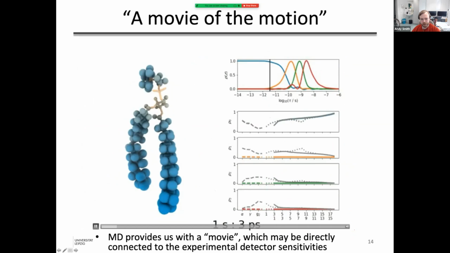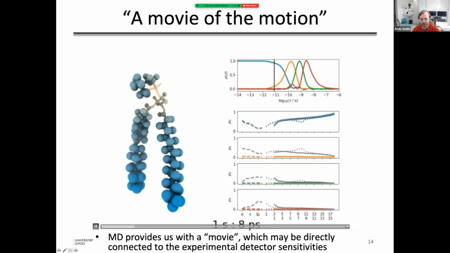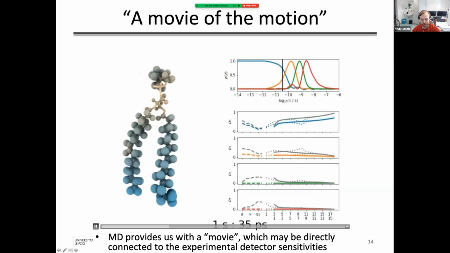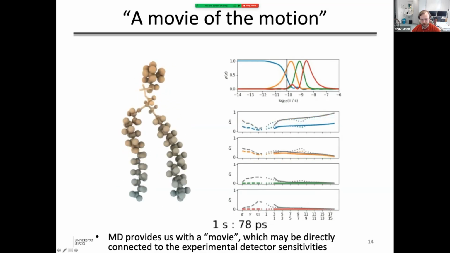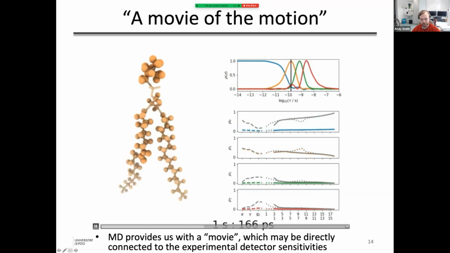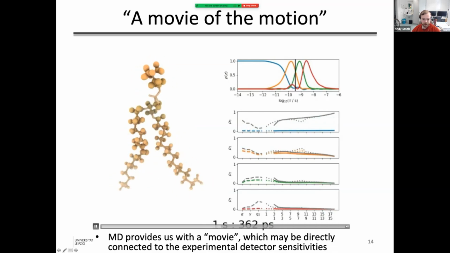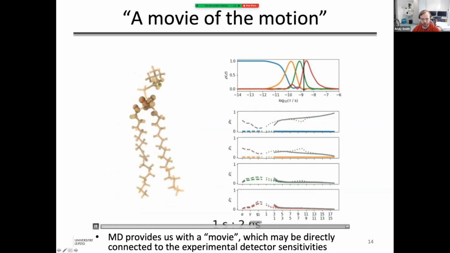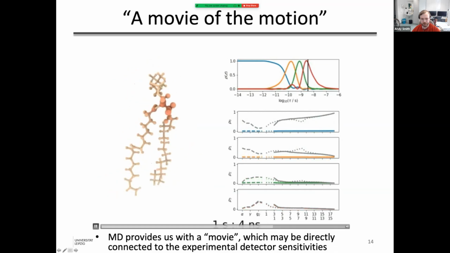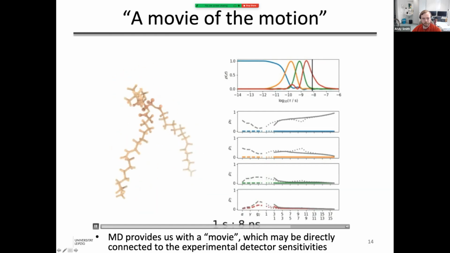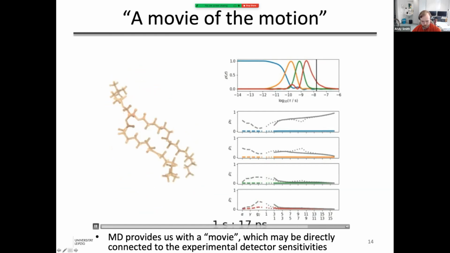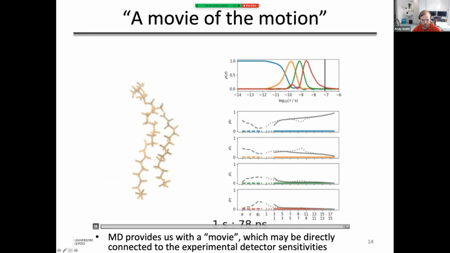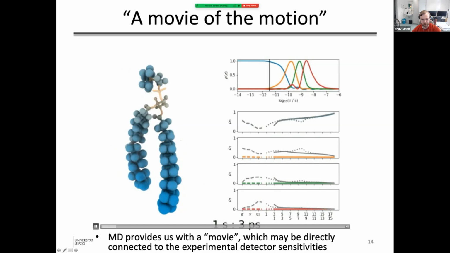And if you really want to get a grip on this motion, what I've done is plot those detector responses onto an extract from the MD simulation. At the very short correlation times, when we're taking very short steps, you see big steps in the ends of the chains and in the head group. As we increase the time scale to longer correlation times, you start to see the detector responses coming up in the backbone, and that starts to happen when really the whole molecule starts to move around. And just to give you a second chance to catch all that.